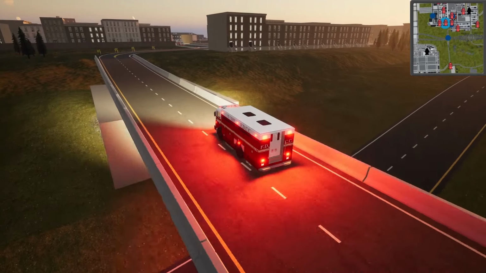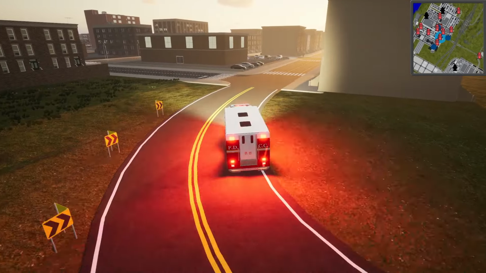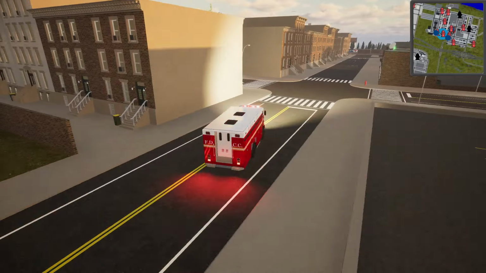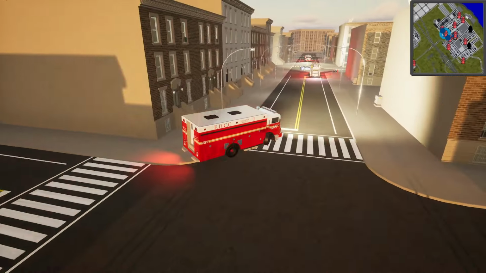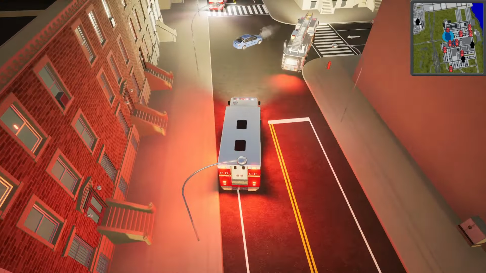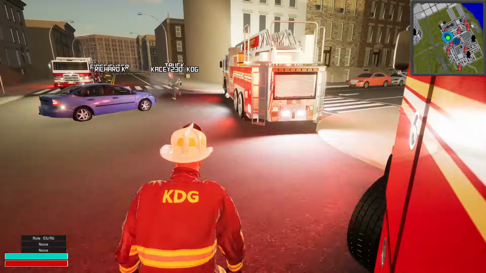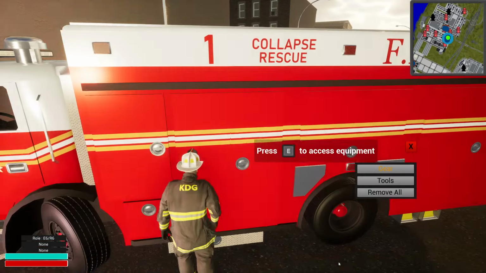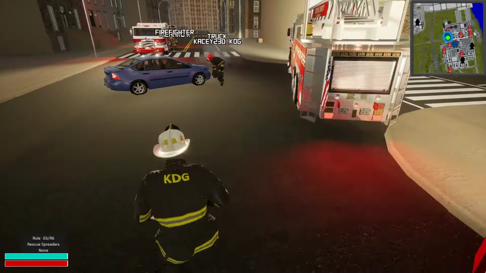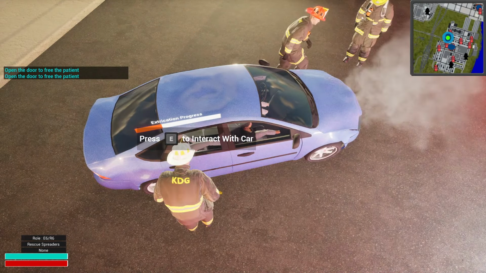Truck company number 1 will be first due on scene. I've got a single vehicle accident, smoke showing from the hood at this time. Engine 5 on scene. Truck 1 will be assuming command. Rescue 6 on scene. I've got 4 occupants at this time. Need extrication on all of them.